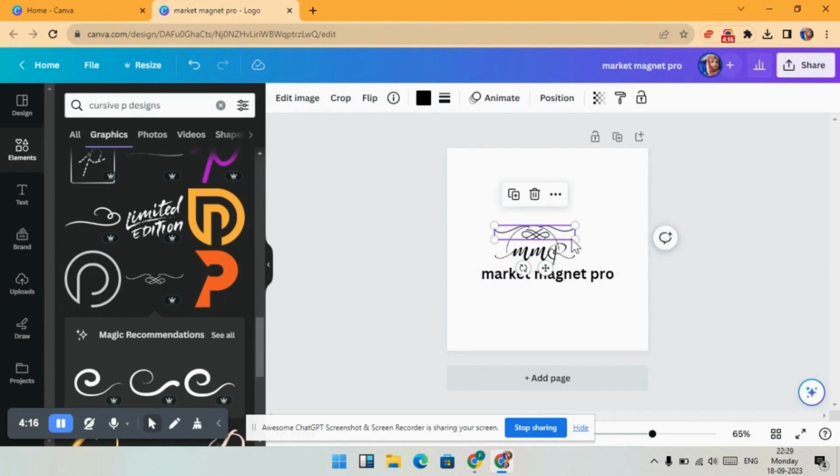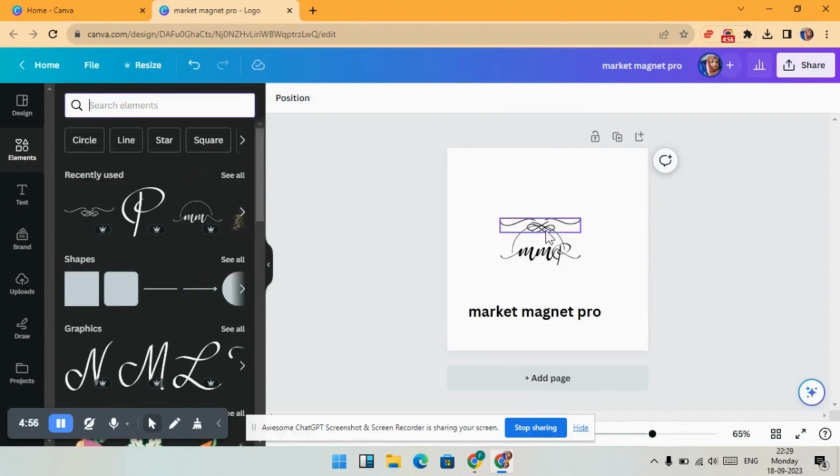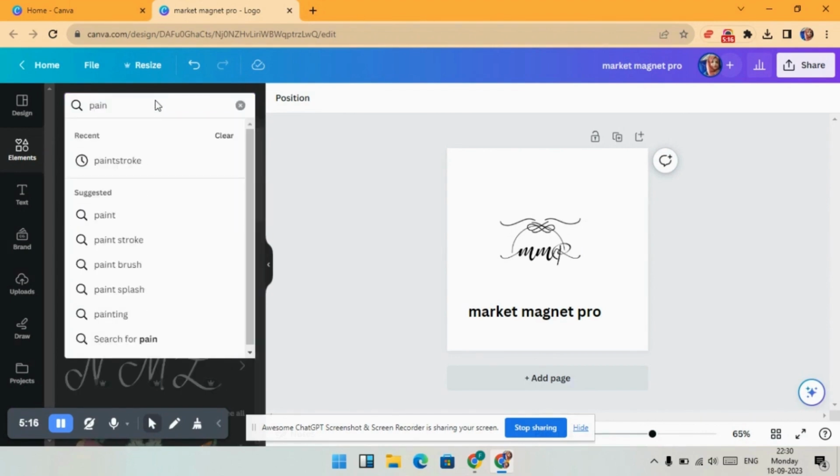So here to make your logo stand out, consider adding a subtle background element. Look for paint strokes in the search bar here in the element section and select one that suits your style.